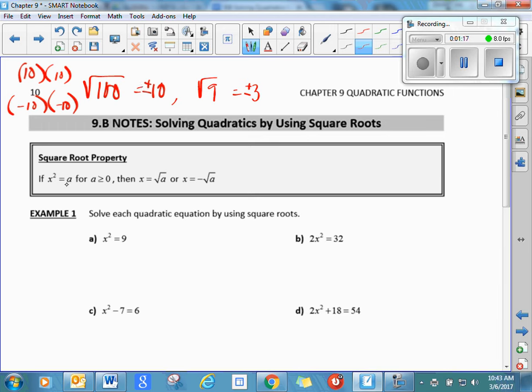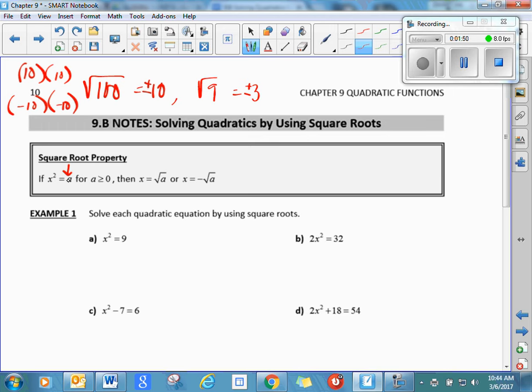So here's just a couple little notes. When we take the square root to solve these quadratics, this a, what's on the other side of the equal sign, has got to be positive because we're taking the square root of both sides, remembering that what we do to one side of an equation, we have to do to the other. If this a were a negative number, you cannot take the square root of a negative number and get a real number solution. You'll learn about the square root of a negative number in Algebra 2, but certainly not in Algebra 1.